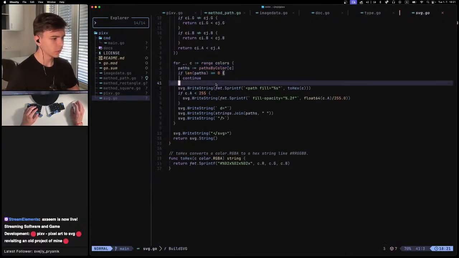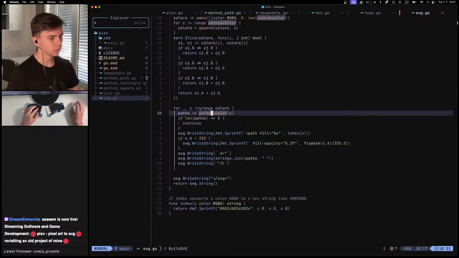If land equals 0, continue. But what about like, comma okay? Like, okay.